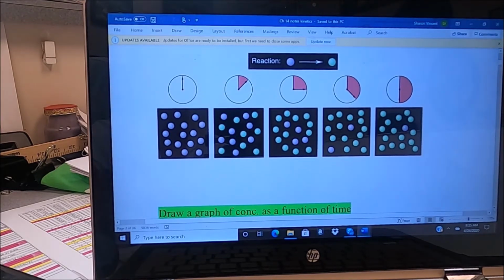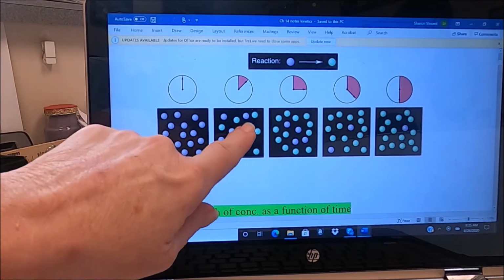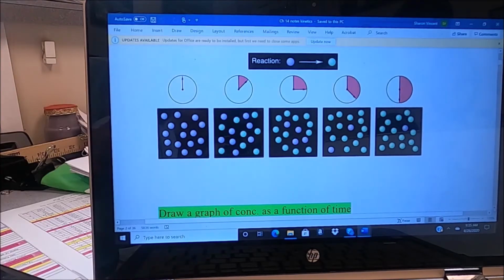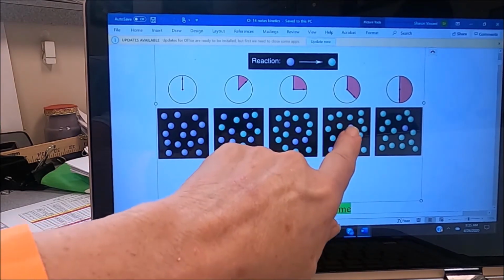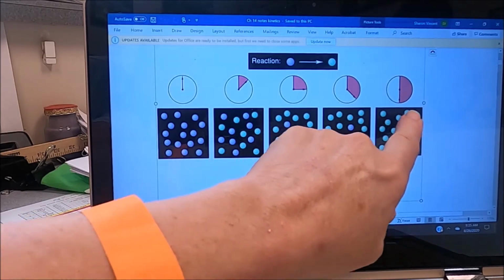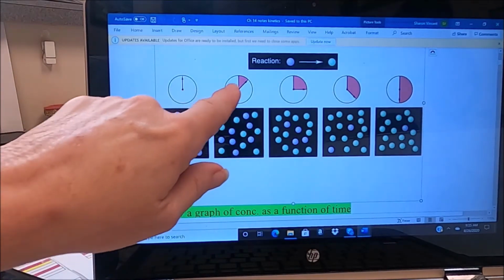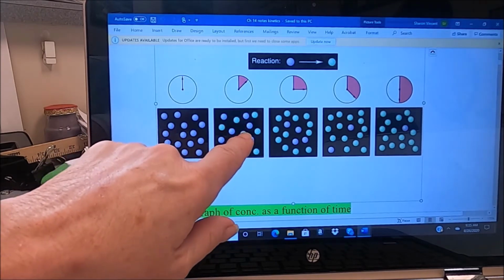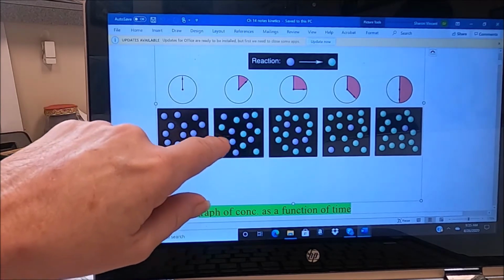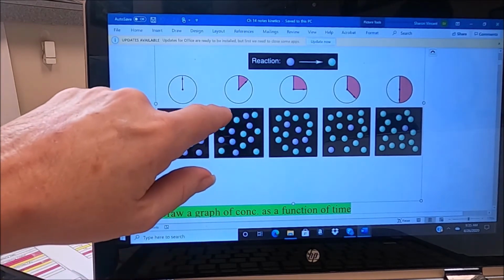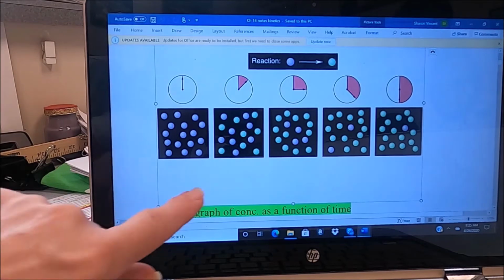So, if we think about time zero, we've got all purple reactant molecules. And a little while later, some of them are changed to green molecules. And then a little bit later, more green, less purple, and then more green, less purple, more green, less purple. But in this first unit of time, we converted 8 of them. And we have 8 purples.